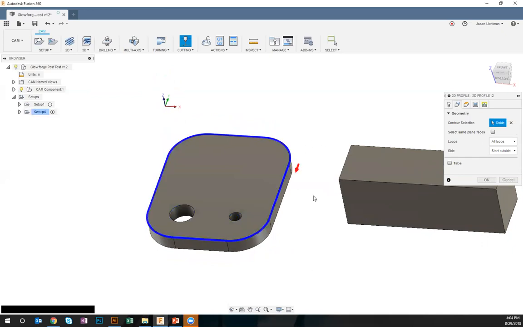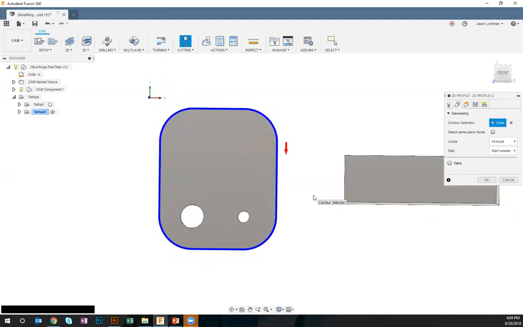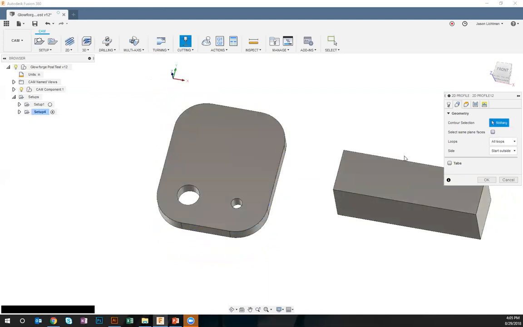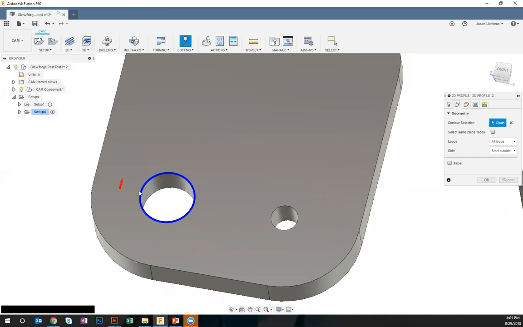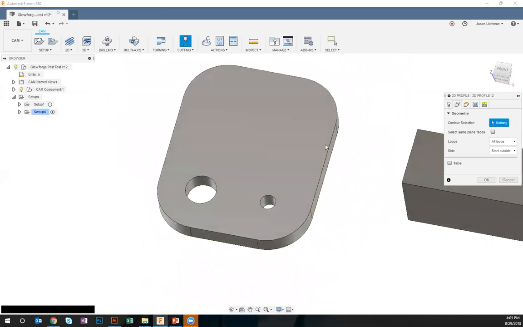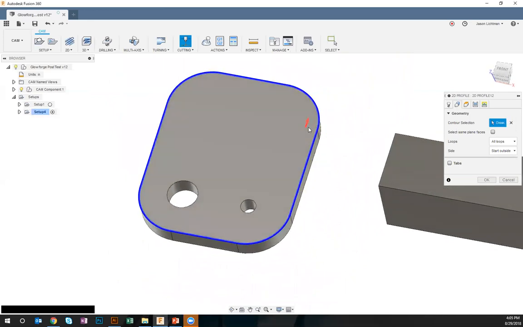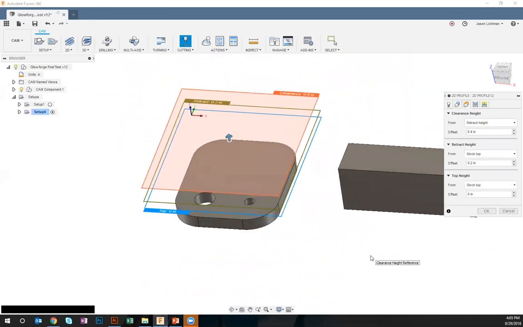And you can see this red arrow. That red arrow is on the outside of this part because it thinks we're going to cut around the part. We want to keep the inside. If, however, it were the opposite, for example, I want to select one of these holes, I want the arrow on the inside so that this hole is the exact right size. You can change this by simply selecting the arrow. You can choose inside or outside. So let's go back and choose that outside edge, and the red arrow is already in the right place, so we'll leave that. Then we're going to go to heights, and none of this matters at all for the Glowforge, so you can ignore that.